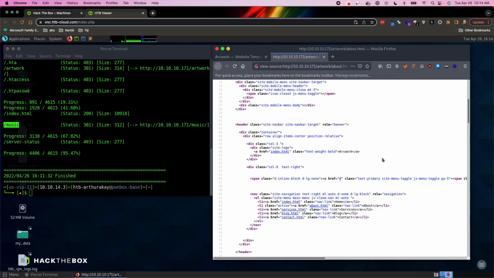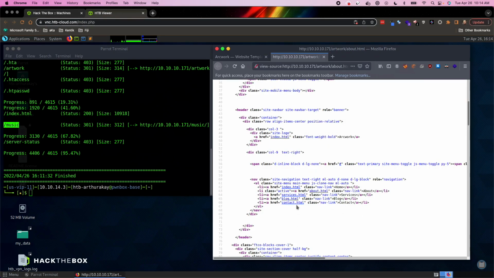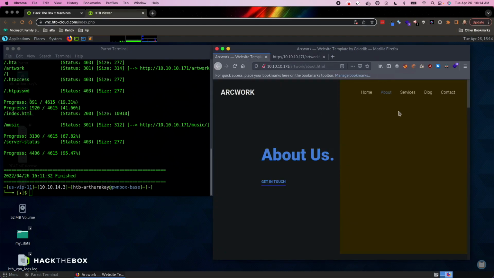Continuing to scroll through the site, we can see a variety of other HTML files that are linked from the user interface. One of the things I like to do when enumerating a website myself is to look at all of the links in the source code. Sometimes what you'll find is that even though these anchor tags may exist in the raw HTML, CSS or JavaScript may be hiding them from us in the user interface.